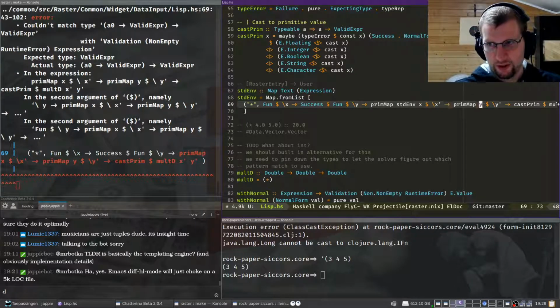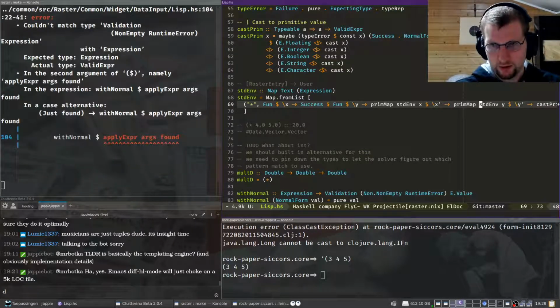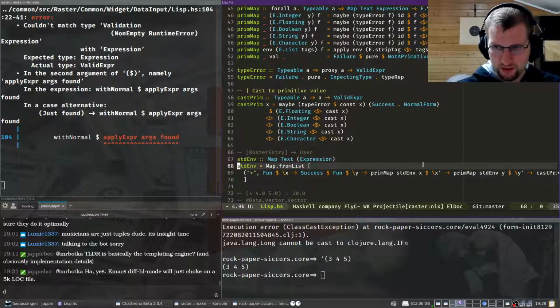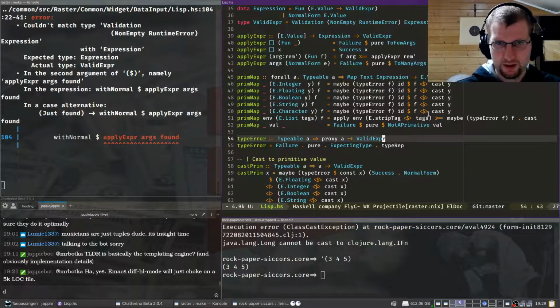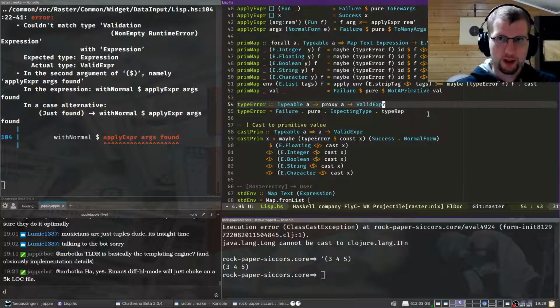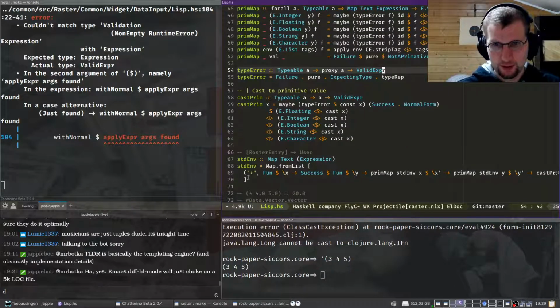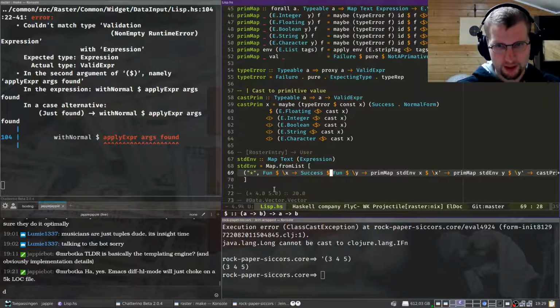So this is where you would validation on empty. I'm passing this prime map thing, the standard environment, because I need to be able to resolve list as well. This is no longer prime map. This is something else. It's almost like bind. Think of it like one step in the program. Eval step. This is like a case where the function grew later because I just wanted to implement multiplication right at first. And then I'm making it bigger to also do nested multiplication in this case.